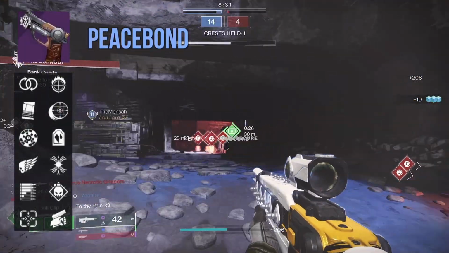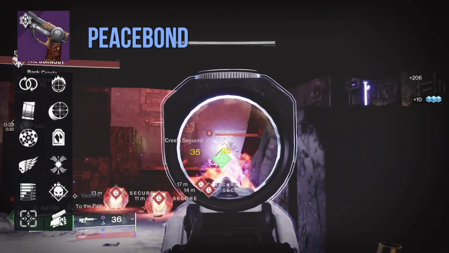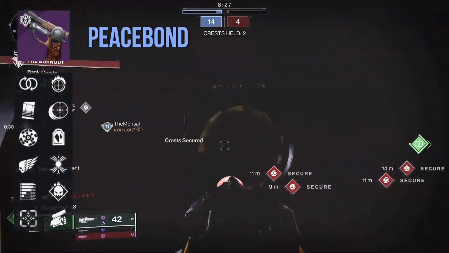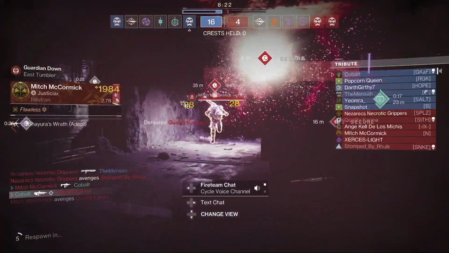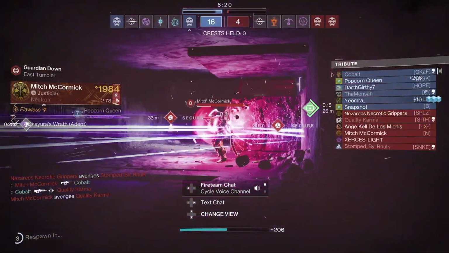But on the maps, or at least the lanes, that sidearms can be effective, maps like Cauldron, my goodness, you can make a shooting gallery out of your opponents. Despite the onslaught of dozens of good craftable weapons since Witch Queen, Peace Bond remains near the top in my opinion.